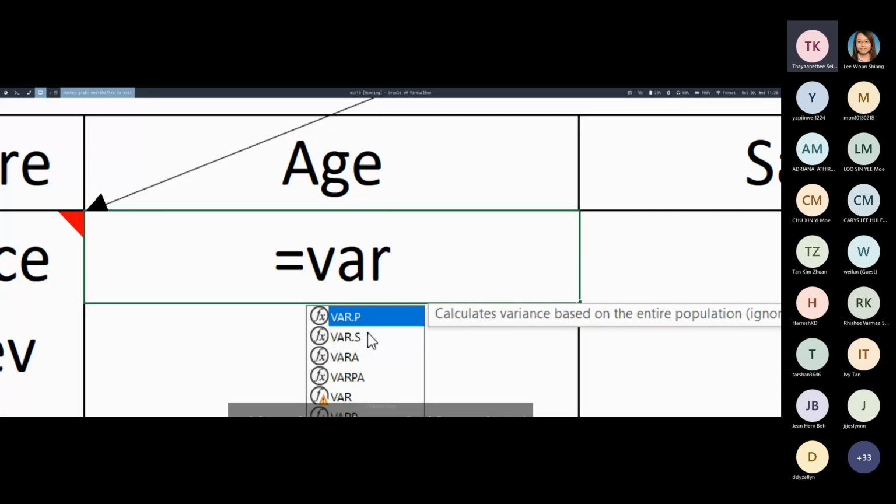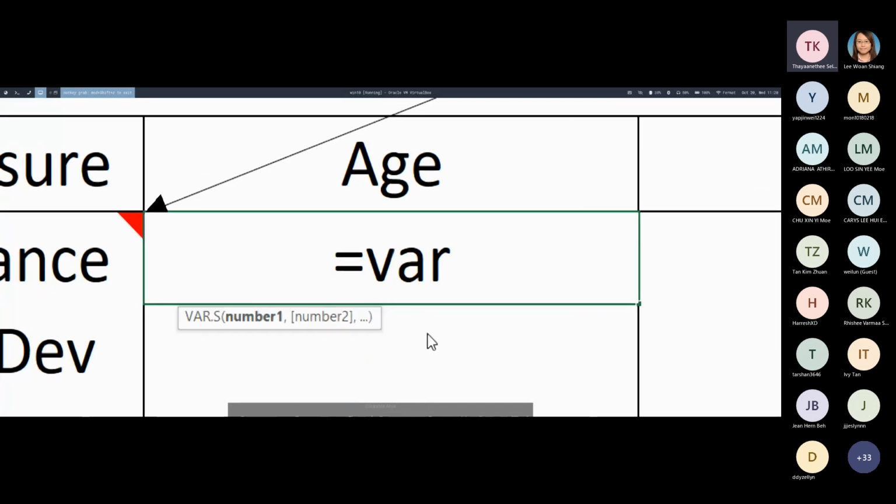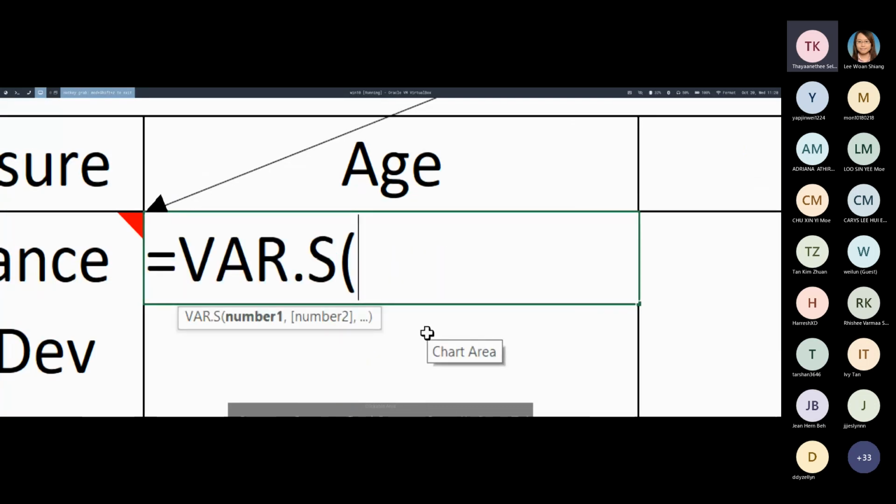It is based on the nature of the data. So if you have, for example, 10 groups, a group of 10 people, and all 10 people participated in this survey, it is a population, although it is only 10%, because it is everyone there. So population, okay? When you talk about data from a country or a kingdom, usually it's a sample. So we use VAR.S here.